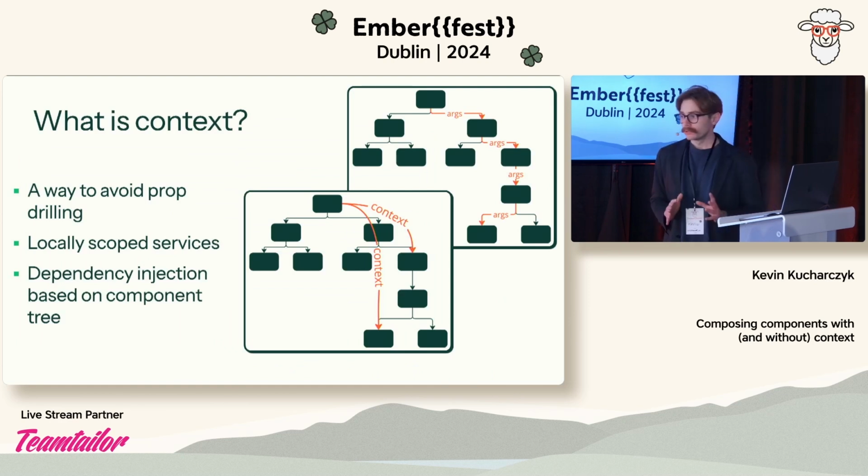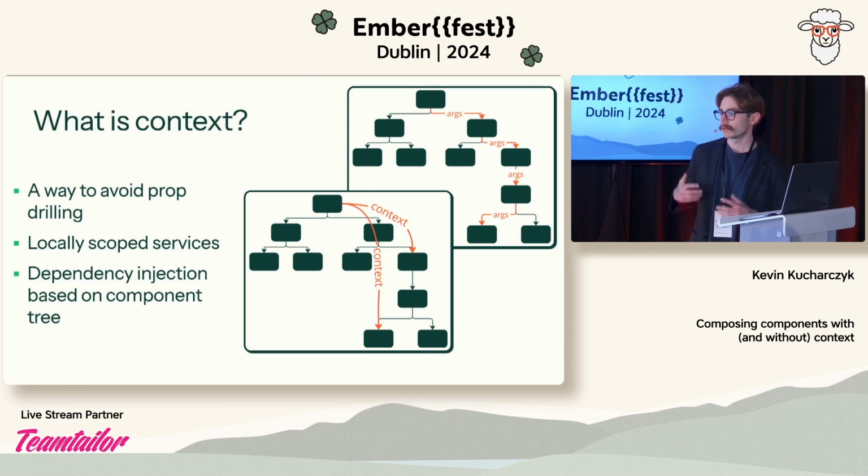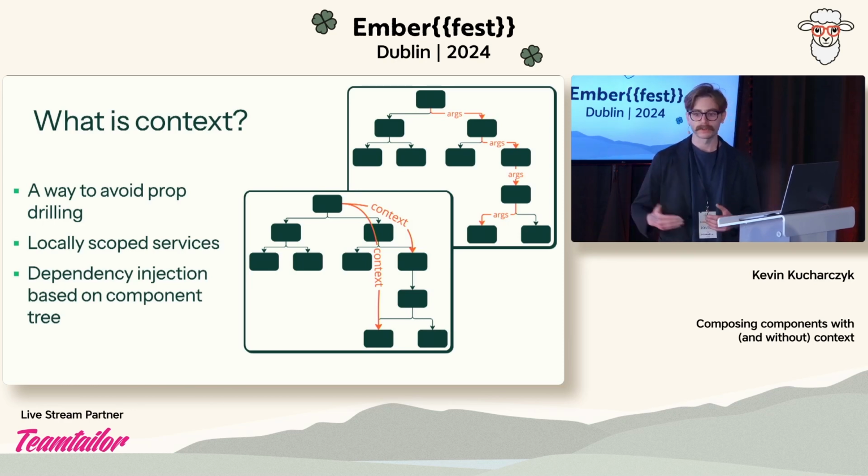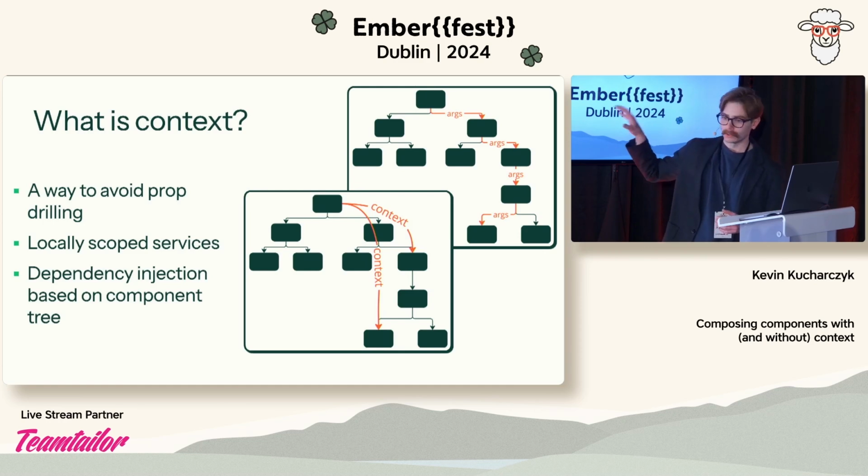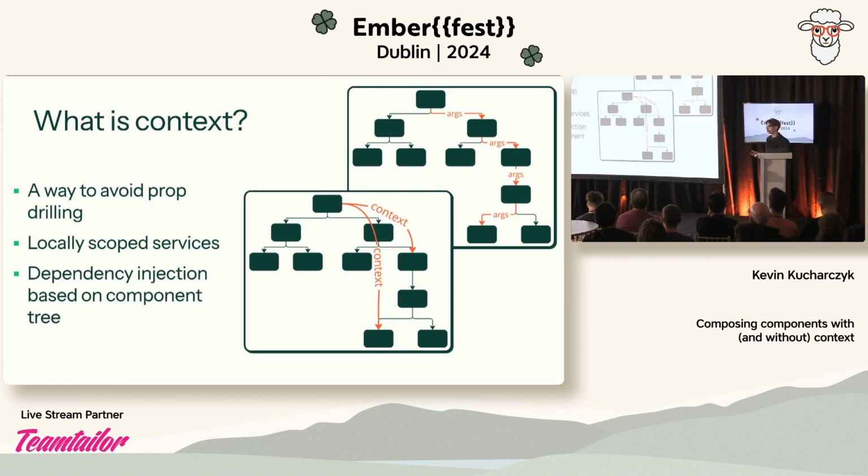So for some of you who don't know what context is, here's a quick introduction to the concept. The apps we build are all made up of components. It's all HTML. The relationships that they have between each other form a sort of tree structure. You have parent components, child components, and all of these nodes in this graph are components which render other components. Each of these renders its own sub-tree of components. And when we render these nested components, we pass various arguments into them, like state or configuration options, callbacks, all sorts of things.